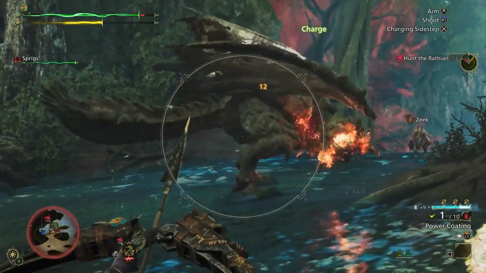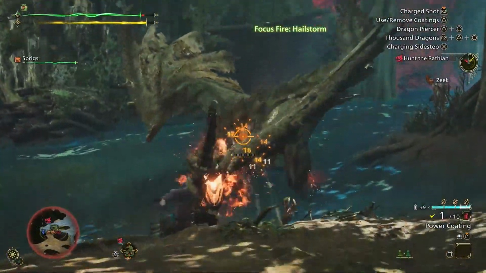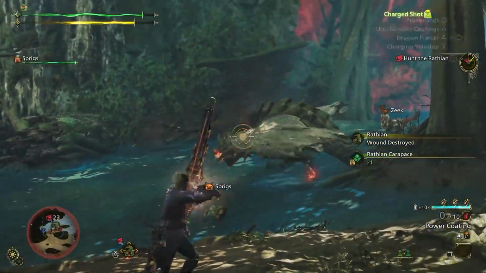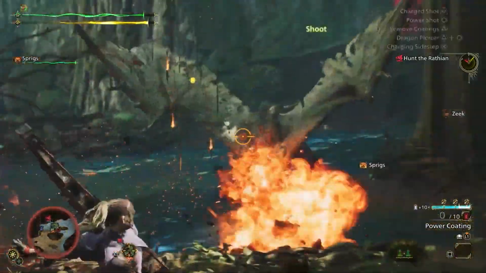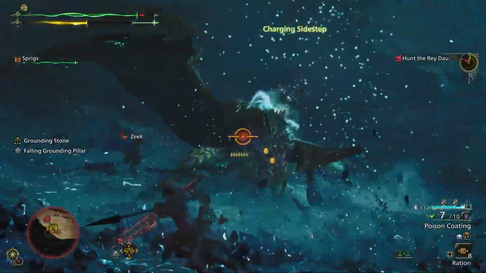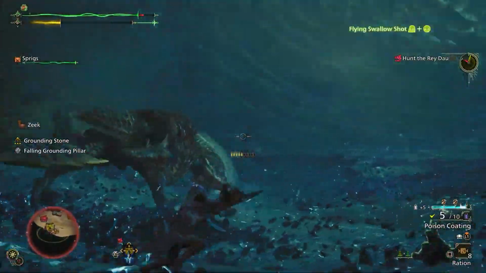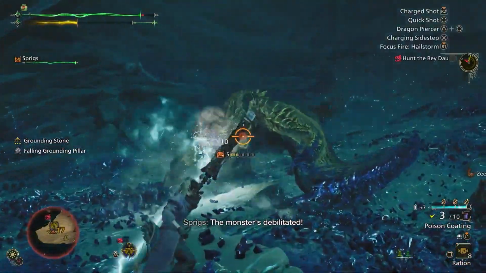The bow's focus strike is called Focus Fire Hailstorm, and it lives up to its flashy name. You can lock onto a monster's wounds and all the tracers, dealing a ton of damage. Charge to level 3 to increase damage and unleash a devastating follow-up attack that flinches most monsters. There's a lot more to know about the special attacks of the bow, like the arc shot, dragon piercer, mobile flying swallow shot, and more, but learn that at your own pace.